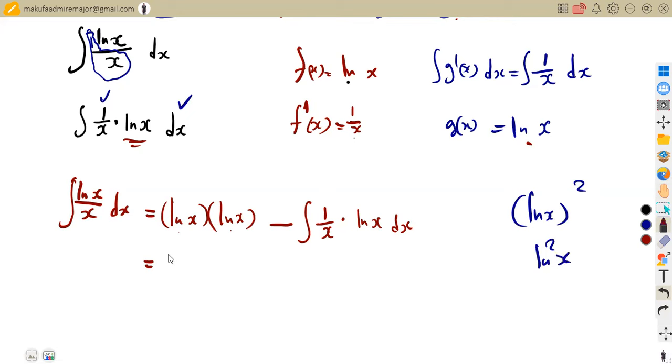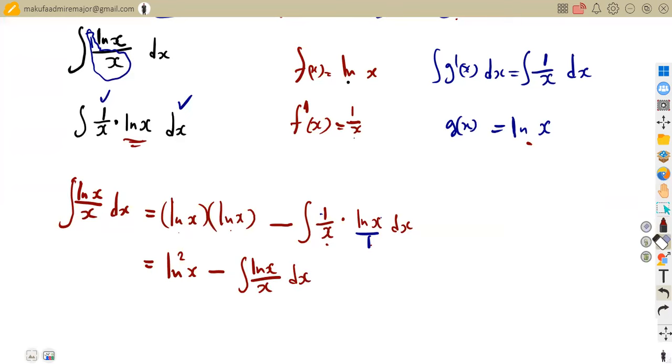All right. So this can be given as ln squared x minus the integral of, I want us to see what is happening in this integral here. We are going to have 1 over x times ln of x. That's 1 times ln on top, which is going to be ln of x over x times 1, which is going to be x with respect to x. And there's nothing that we can take outside of the integral in this case, because these are variables. If we check this part that we are to integrate now and the part that we were integrating in the first place are the same. It's like we are back to the original question. This is what we have in our original question. This is the same part that we had here.